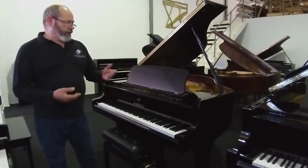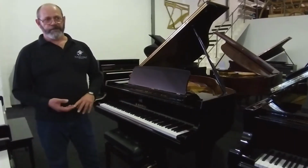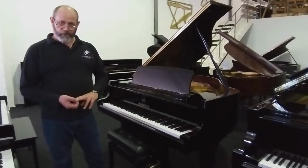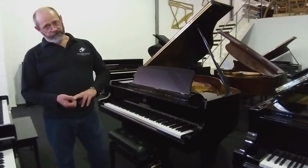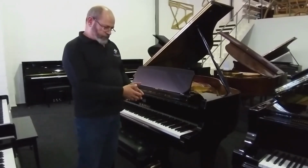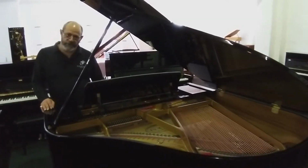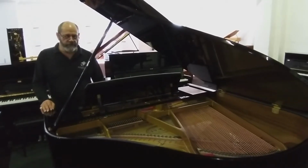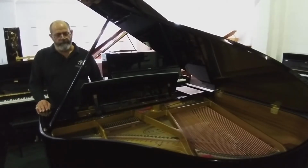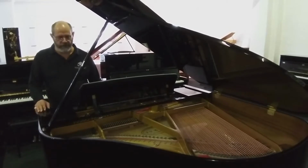You get top manufacturers also make baby grands. Possibly the best rated in the world is the Fazioli F156. However, that does come with a price tag of around 1.4 million, so it's a somewhat different category to these kind of pianos, which are relatively affordable. I would class the Kawai GL-10 as the best baby grand that I know of in the market anywhere, within the price range of around 200,000 Rand.